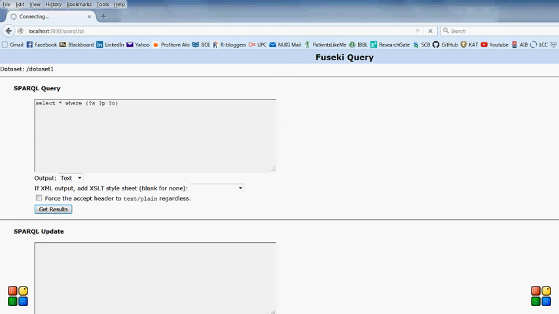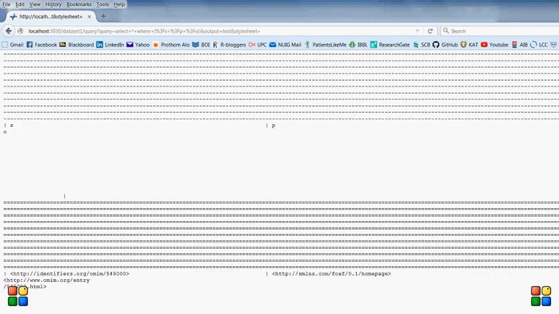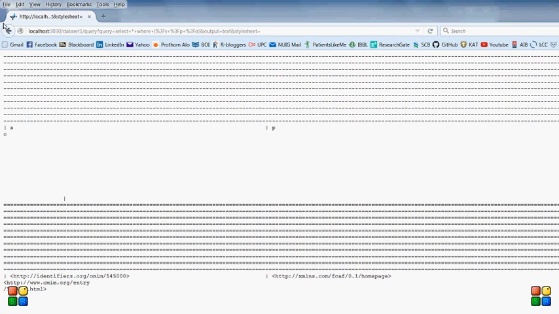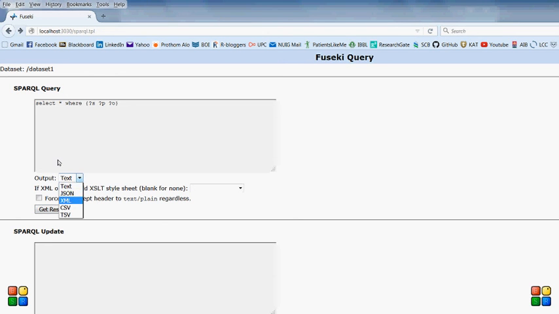The server is taking some time because the number of triples is pretty high, so it's taking some time to retrieve all the triples. Yes, now here we go, we can see the result. Now we can go back and format our dataset to show the result using JSON or XML format. Now you have the freedom to choose and query. So enjoy and thanks for watching.